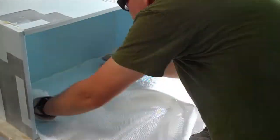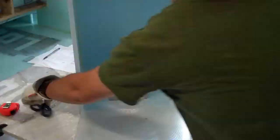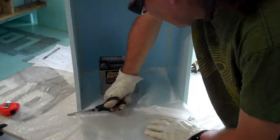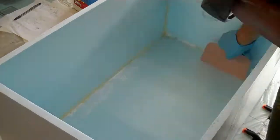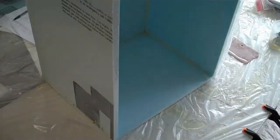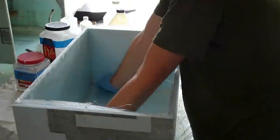I cut and placed five individual pieces of fiberglass cloth here on each face. I've had trouble getting fiberglass cloth to go down and around and up inside corners - I always have problems with it pulling away from the corner - so I just did a separate piece of fiberglass cloth for each edge. There was a little bit of overlap, maybe a half inch in some places going up or down and around, but for the most part there wasn't a lot of overlap. Then I used the one-inch fiberglass tape, which went in the corner of each of these. So there's a layer of fiberglass everywhere, and maybe two to three layers in the corners.